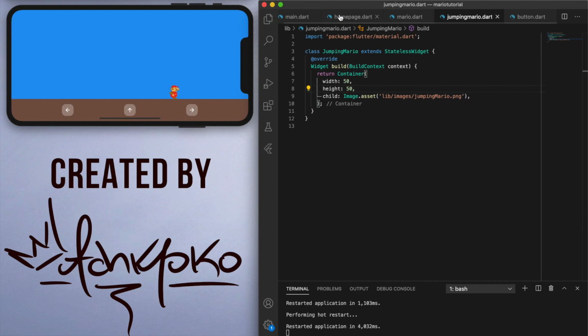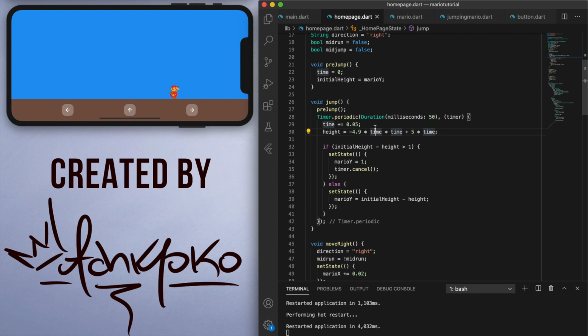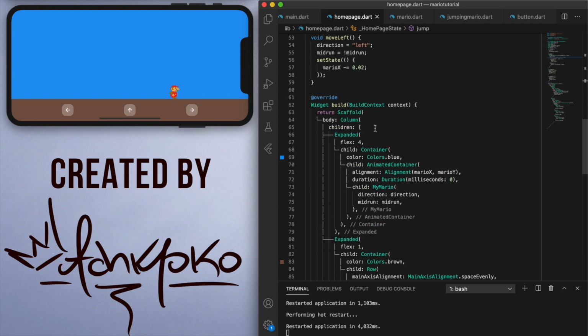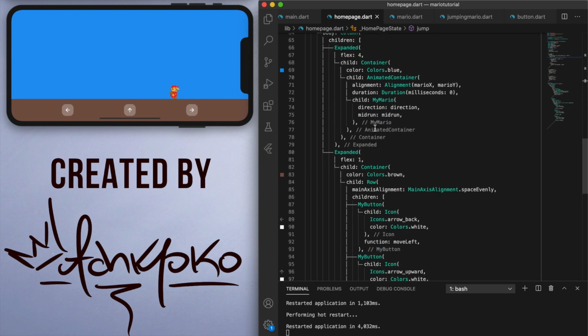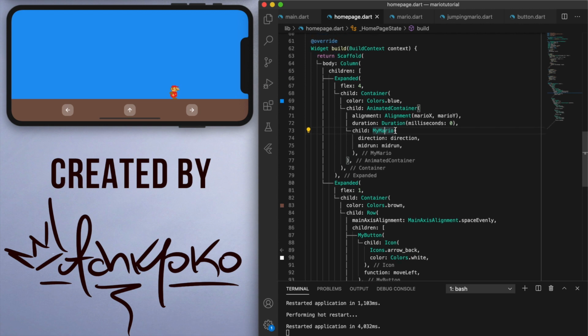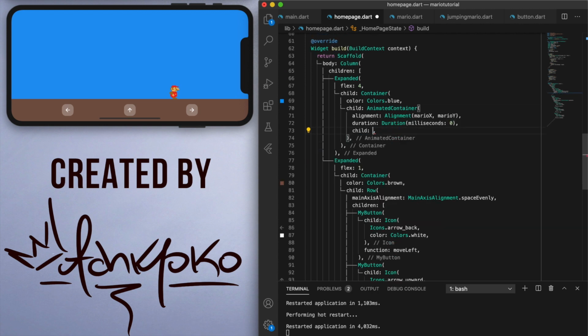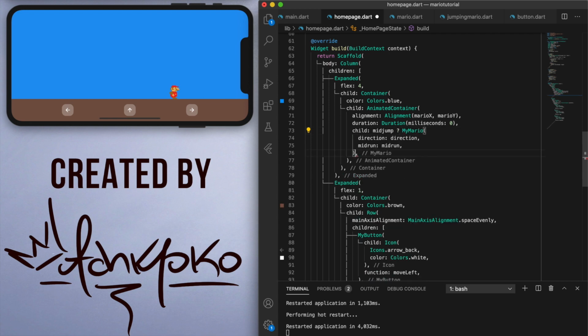Okay, so now that we have that, let's go to our home page. And let's say, where is Mario? Okay, so in this Mario here, we're going to copy this, depending on mid jump, so mid jump question mark. If it's true, then just return this Mario.